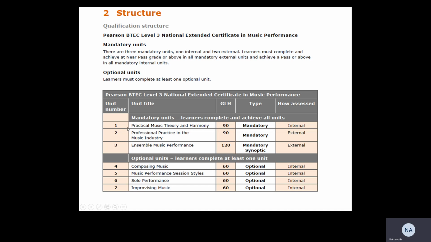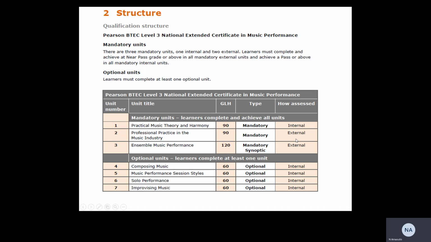Unit 1, which is called Practical Music Theory and Harmony, is delivered on 90 learning hours, and that's internally assessed. So it's assessed within the college. And then you've got Unit 2, Professional Practice in the Music Industry, which is externally assessed.